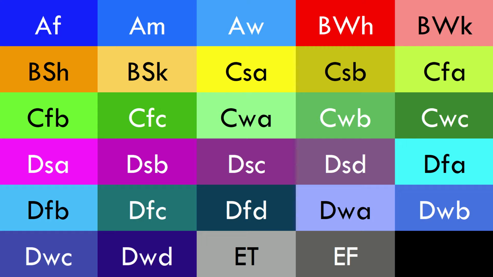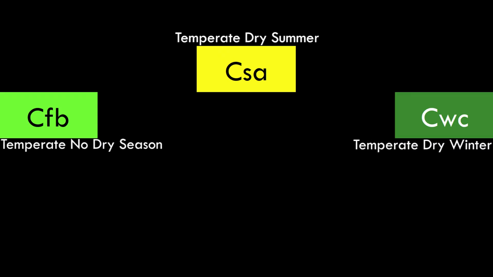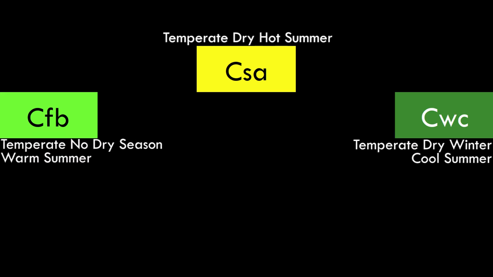These codes at first might seem like they're just hieroglyphics, but a quick look can reveal the logic on 80% of them. In all the temperate and continental codes, the second letter tells us when there is a dry season. S means the dry season is in summer. W, the dry season is in winter. And F for no dry season at all. The third letter tells us how warm or hot it is, with A being the hottest and D being the coldest. So armed with this knowledge, let's get straight into looking at each and every one of the Koppen zones.